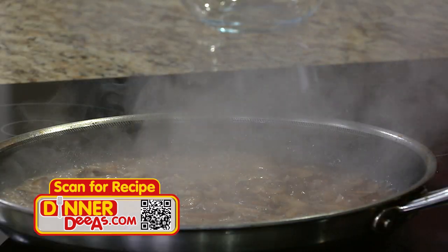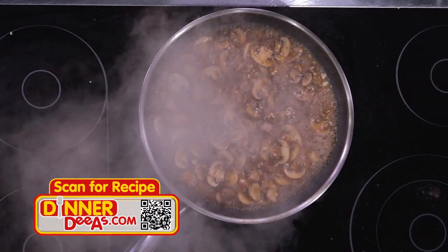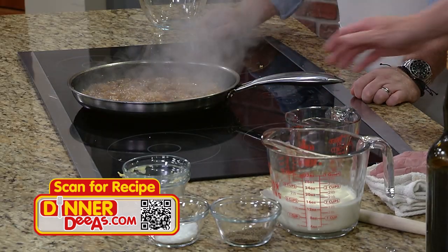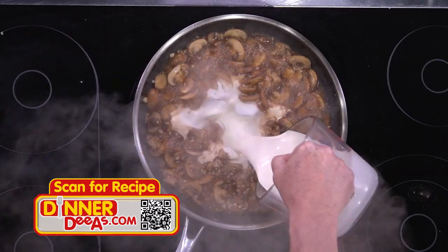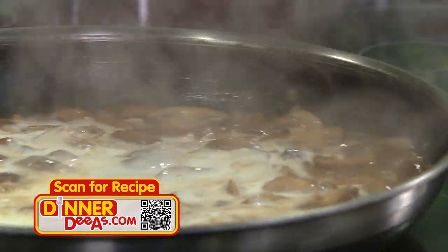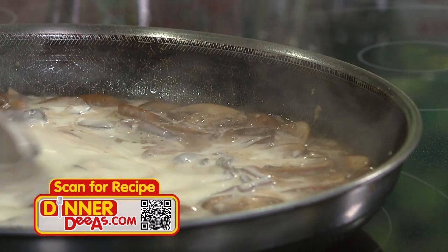So what are we looking for here now? We're just reducing it because we want to intensify the flavor of the Marsala. Okay. And we don't want the alcohol in there. Really, it just ruins the taste of the food. Very good. All right, so we're getting there. We're going to go ahead and add the heavy cream. And just keep mixing that up if you want. And then we will let it reduce. This is going to bring a nice velvetiness behind it too.